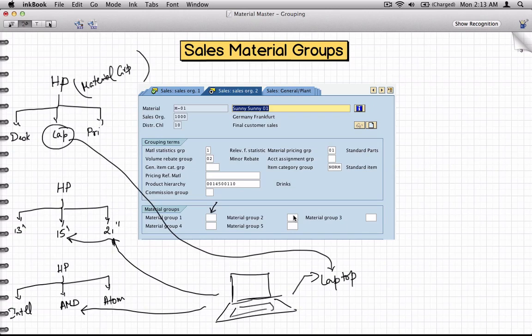Now this is the sales material group, and even this has some shortcomings.